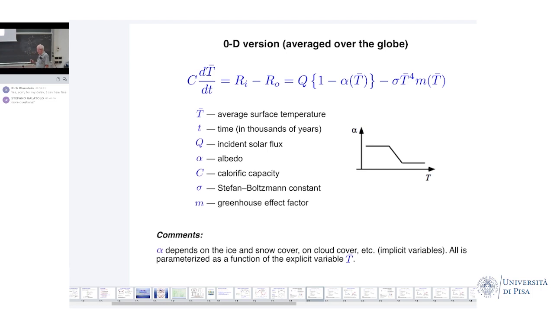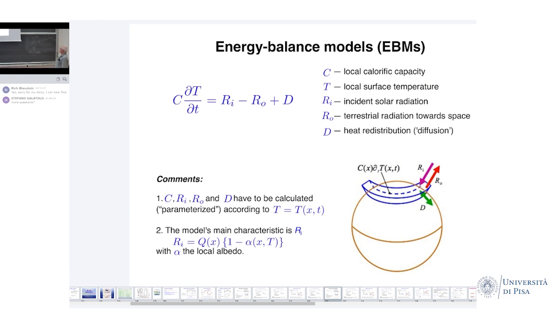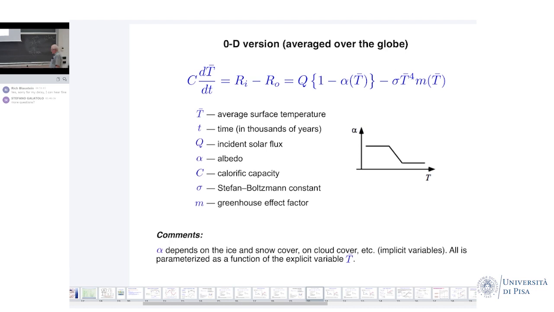The zero-dimensional version forgets about latitude detail for a moment, and the main feature is this dependence of albedo on temperature. The idea is that when temperature is low, the albedo is high because there is ice, and when temperature is high, albedo is lower because there is no snow and ice. As a mathematical footnote: when studying nonlinear ODEs and PDEs, mathematicians tend to worry about highest powers — but it turns out that here it's not t to the fourth, which comes from infrared radiation. It's this piecewise linear albedo versus temperature function that really matters.